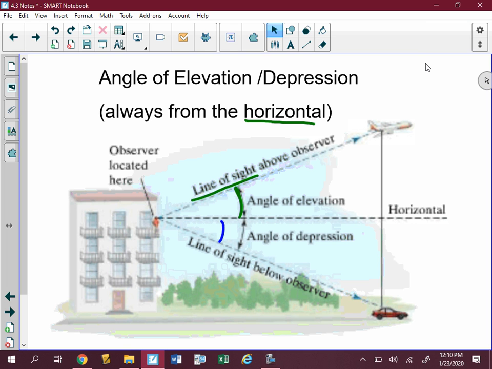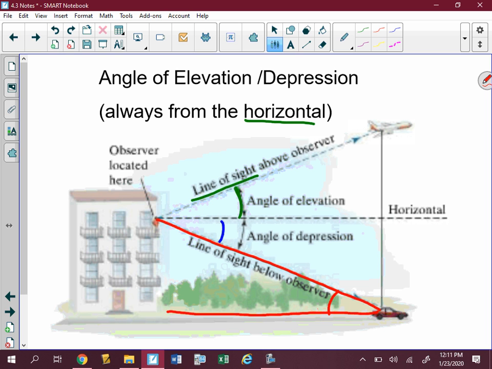What's different is what if I'm in the car and I'm looking up at you now in the tower, or you're in the car looking at me. This is still my line of sight. Would you agree, this diagonal? But in this triangle, is this the horizontal? What is that? That's vertical. That is not the angle I'm looking for. I'm not looking for that one. That would be wrong. So where's the horizontal? If this is my line of sight, where's my horizontal? On the ground. This is my angle of elevation.